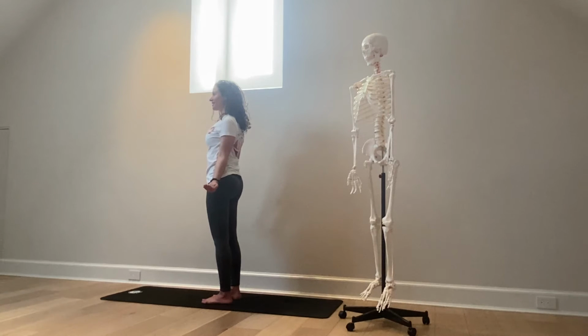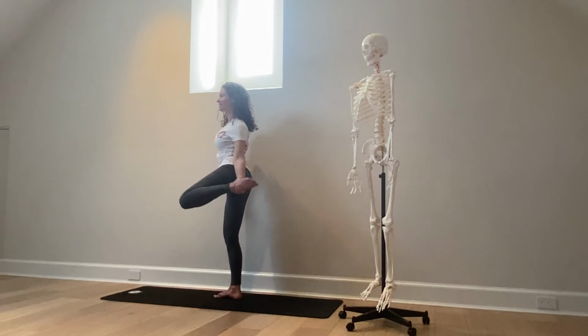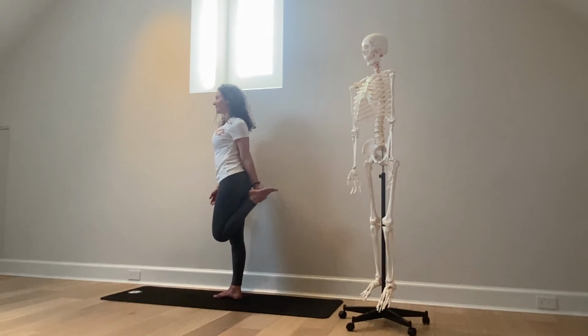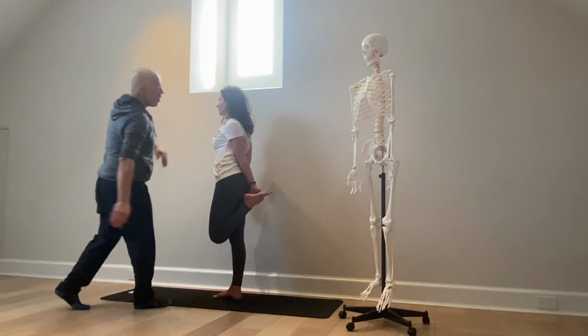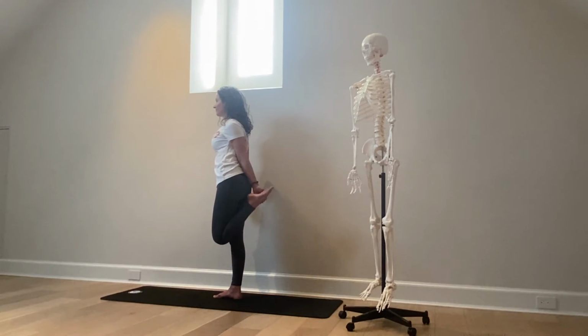Then I'm gonna have her simply take her left foot and place it into her hand. There you go, the inner edge of the hand. And then I'm going to have her bring her left shoulder forward. Good. So you wanna start from here. For some people, this is good enough. This is all they can do, and this is perfect. They're still getting all the benefits of dancer's pose, stretching the right shoulder, left shoulder, stretching the left quad. So if they just did this, it is perfect.